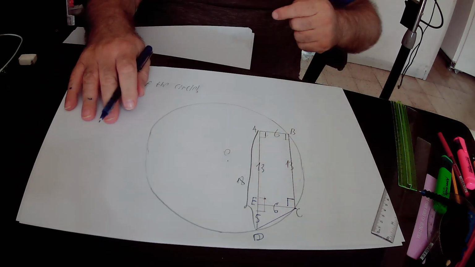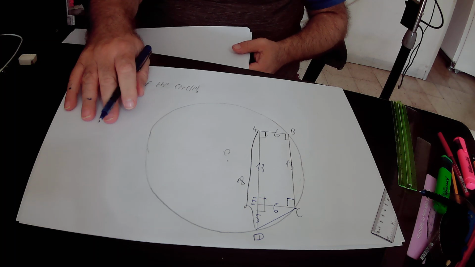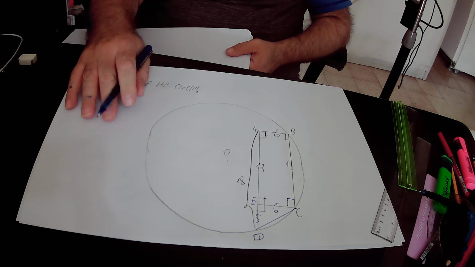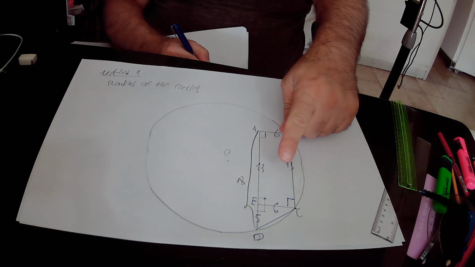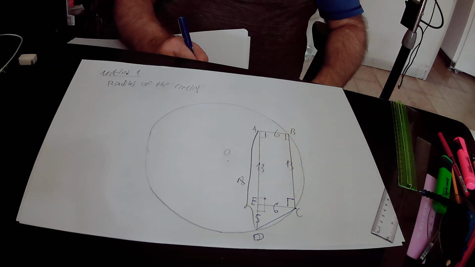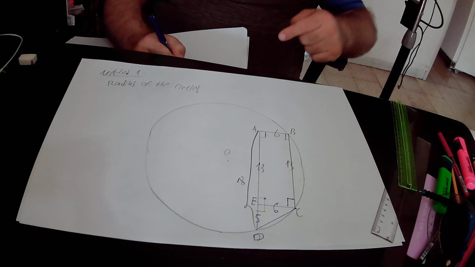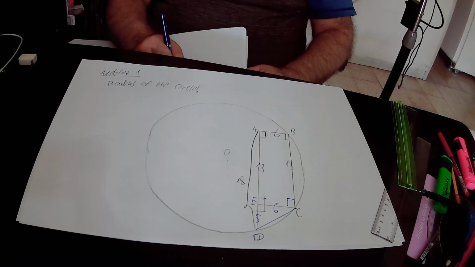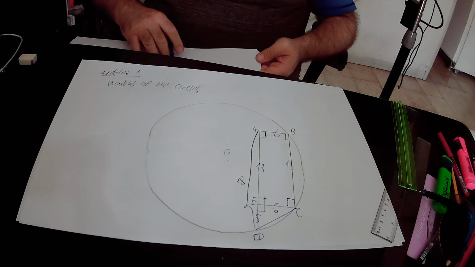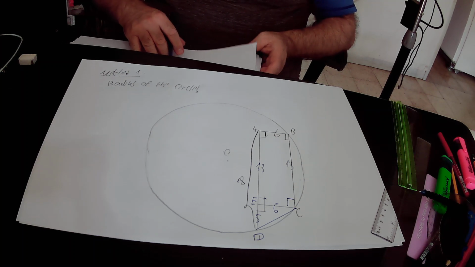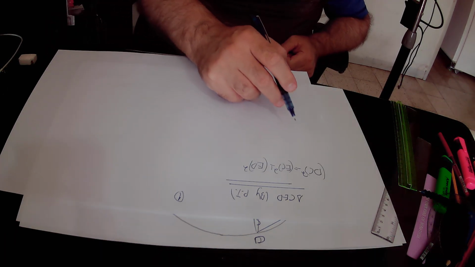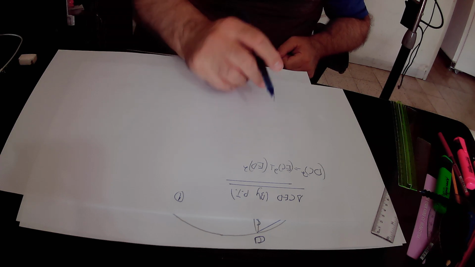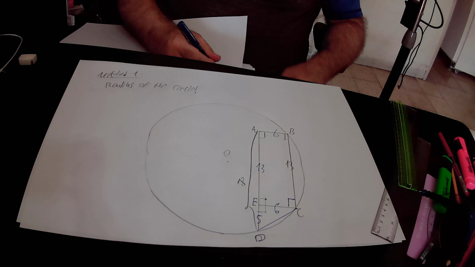The hypotenuse in this small right triangle ECD is DC. Therefore, the square of the hypotenuse is DC squared. And it must be equal to the sum of the squares of the perpendiculars. That is to say, it must be equal to EC squared plus ED squared. In conclusion, according to the Pythagoras theorem, in the right triangle CED, DC squared equals EC squared plus ED squared.